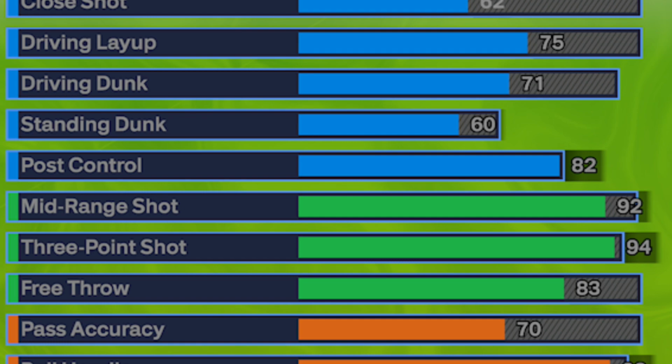The combination of all these amazing shooting badges you get really makes this build unguardable from three. And also having them at this rating gets you that rare build name. So if you want that Shoot First Point Guard name, make sure you're copying these exactly. I also upgraded my free throw to 83 just because I play a lot of rec, and I don't want to be a liability if I'm getting sent to the line.